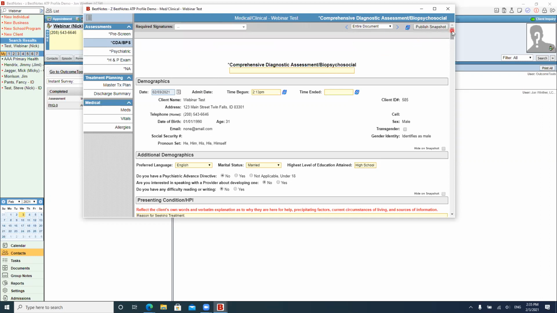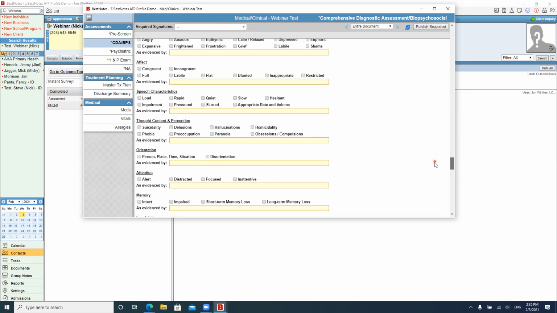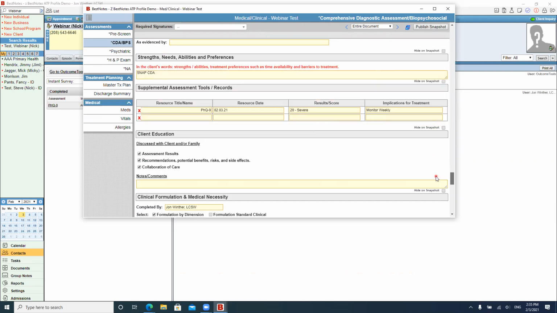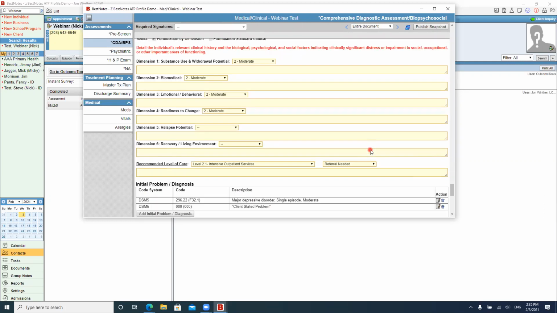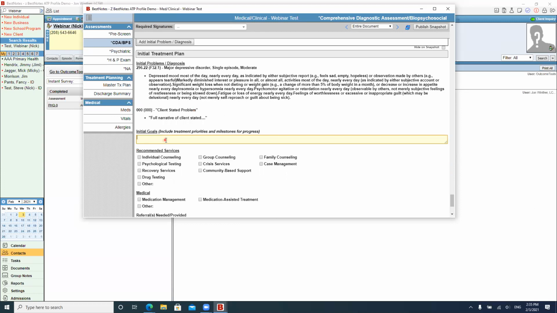Okay. And I'm going to just move back to that area quickly where we were. And then once those selections are made here, it's going to display for you down in this initial treatment plan section. Any initial goals that are added here has been programmed to auto-populate to the master treatment plan.